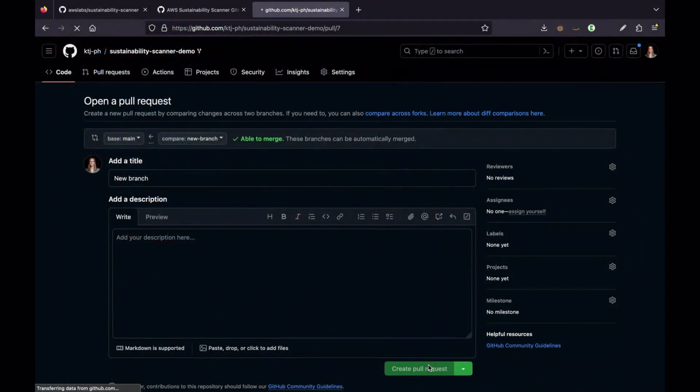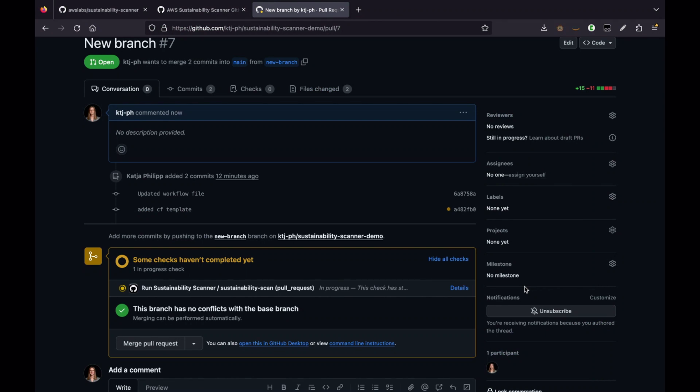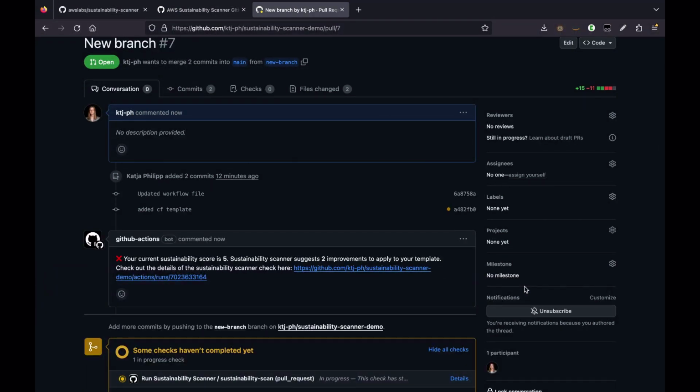It looks like this. This is the merge request that has been created. There are checks included there, including the sustainability scanner, and it runs automatically here. And as soon as it runs, this is the red X here, it also shows the same result in a condensed way from this previous JSON output.